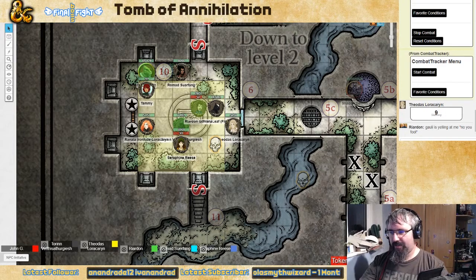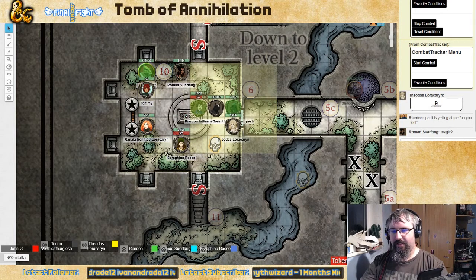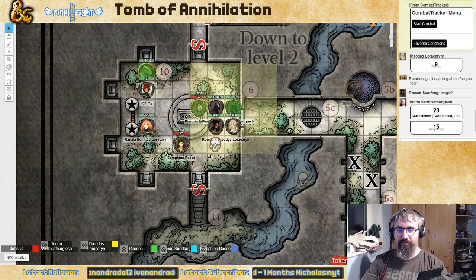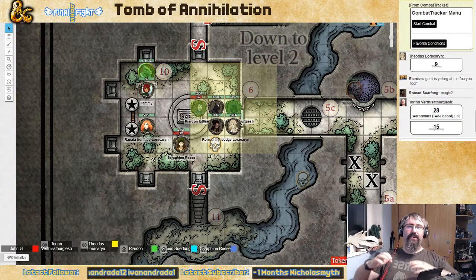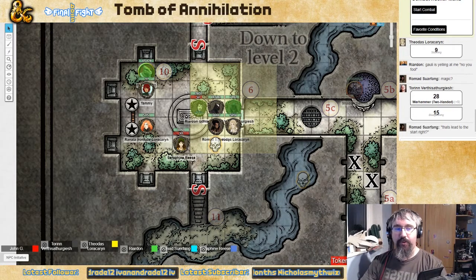Torin, could you warhammer this? Warhammers the window. 28. That will hit the window. The window has an AC of 5. Wow. So I think it's safe to say that the window shatters. The window does not shatter. The window has a HP of 157.